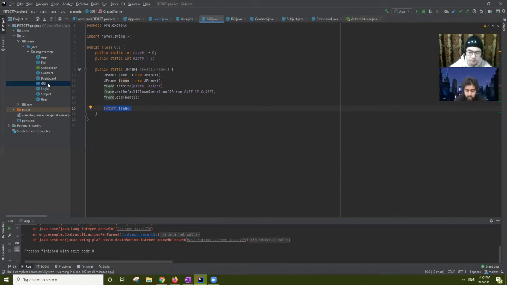The pattern that we use was abstract factory. An example of that is the GUI class over here. It creates a JFrame object in a superclass, and that's returned to the subclass that was called, and allows them to alter the returned frame to their specific needs, which could be from changing the frame size to adding buttons and text inputs to the frame.